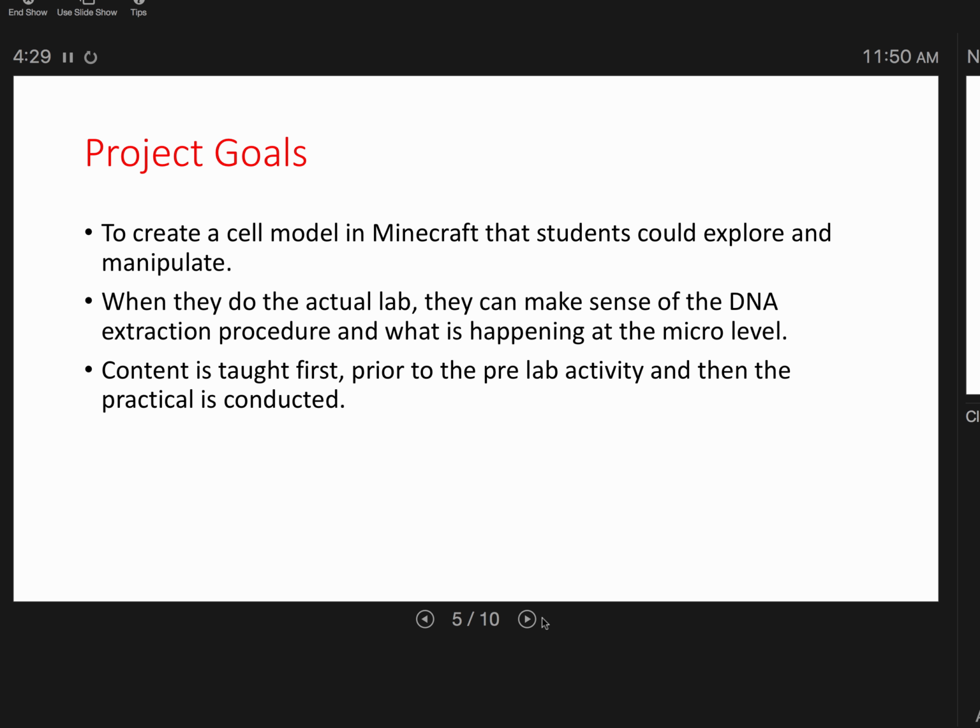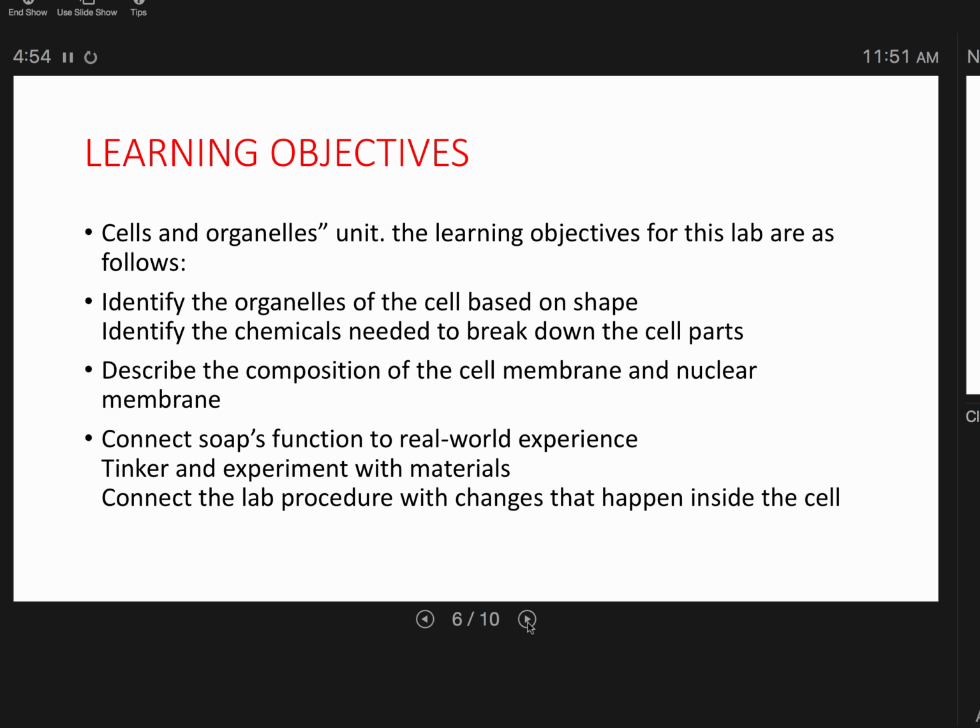What did it mean? Because when you look at stuff at a micro level in biology, you're not really seeing what's going on. It's very out there for students and adults. So he also taught the content. So he had a proper lesson before he did the pre-lab activity, and then he did the practical. And he also assessed through it with formative and summative assessment. So here are his learning objectives, and it's a lot of biology stuff, so I won't focus on that too much, but you'd write down your learning objectives.